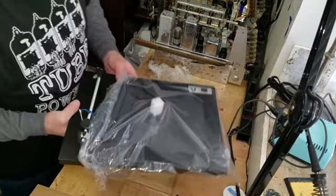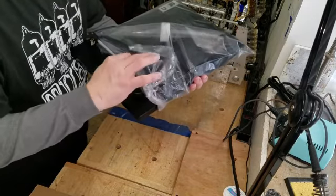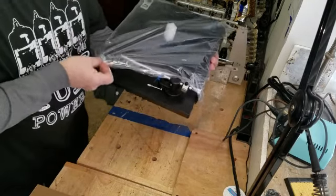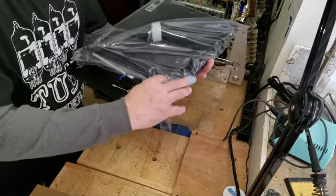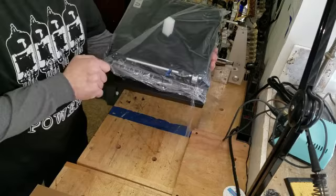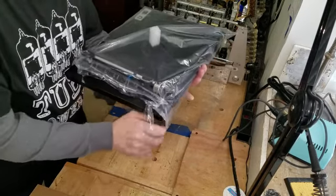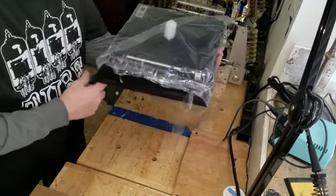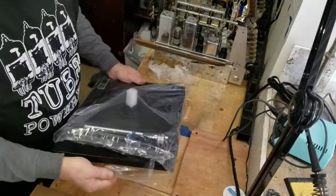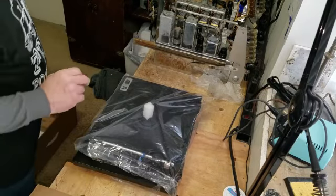But along the lines of $3,000 machines, something you should know, and if I had the money, I would buy one. There's another American company, and it's in Detroit, Michigan, of all cool places, called Shinola. They are beginning to make a line of audio equipment that includes a new turntable. That turntable looks really slick. I like it. I would like to own one, but they're about $2,500. So it's going to be a while before I can buy one of those. I love vinyl, but I don't have $2,500 to spend on a machine.